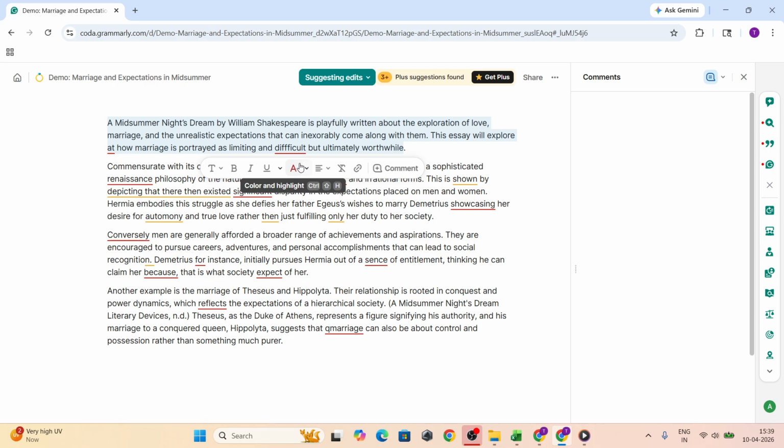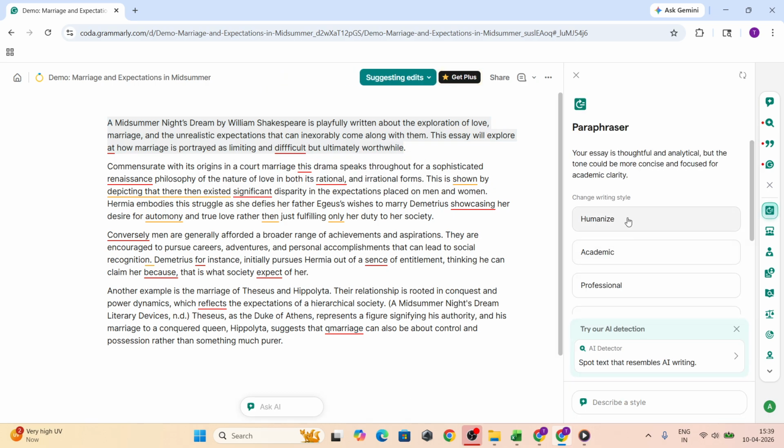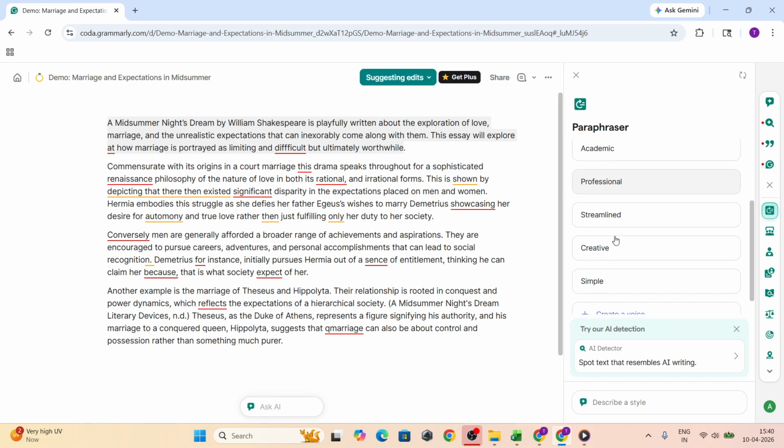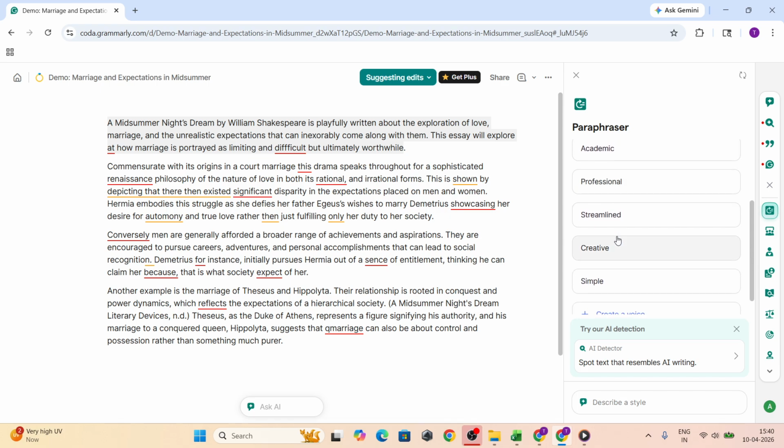Next, choose the tone or style that best fits your goal. Options like humanize, academic, or concise help tailor the rewrite to your audience. Humanize is great when your writing feels stiff and you want it to sound more natural and conversational. Academic tightens the wording and elevates the formality for research papers or professional documents. Concise trims extra words to make your point quickly and clearly. Think about who will read your work and select the tone that aligns with their expectations.